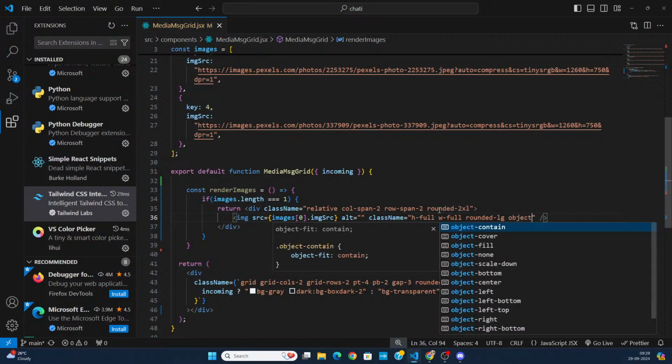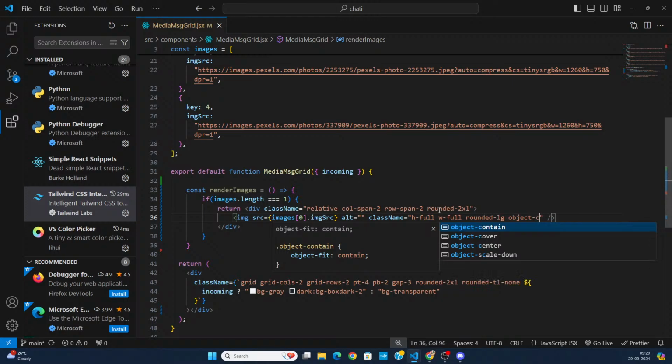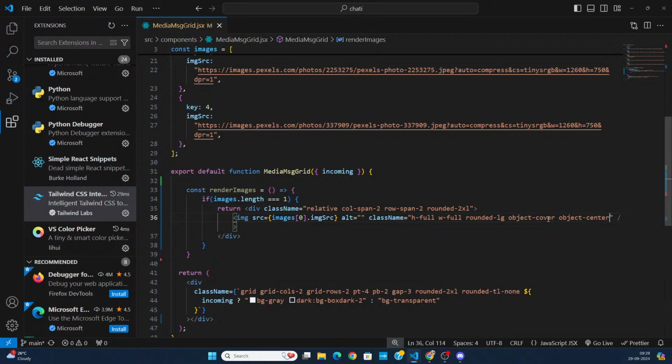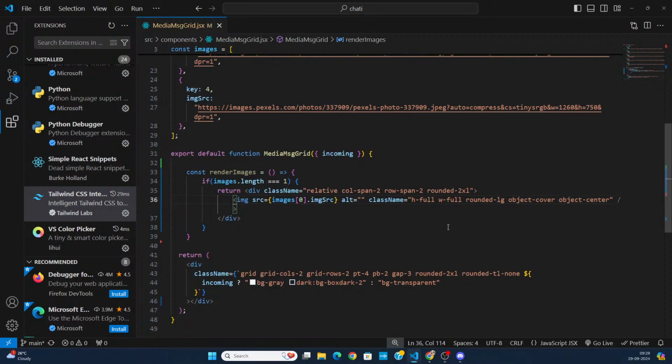After this border radius, I want to apply two more properties. The first one is the object property. Object fit means that this height and width that this image container is going to take, the image should fill all that space, cover it entirely. Then also we want to define the position of the image inside that container. So I'm going to set it to center. So object-center means object position is set to center. I hope that is clear.